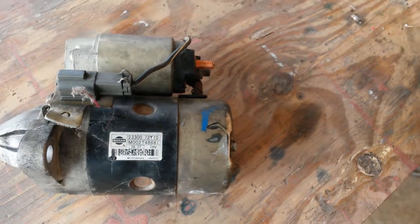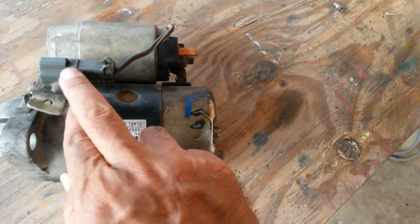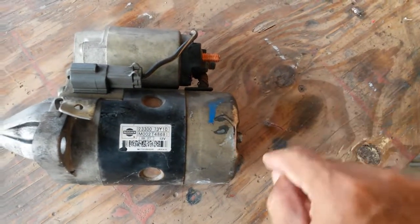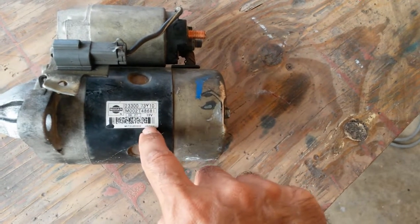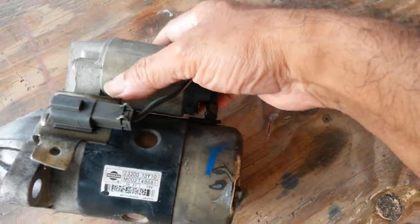Sure, starter for my car, Nissan. This is actually from what we call an EV wagon locally, not sure what it's called elsewhere. And it seems to be made by Mitsubishi, Japanese, of course. 12 volts makes sense.